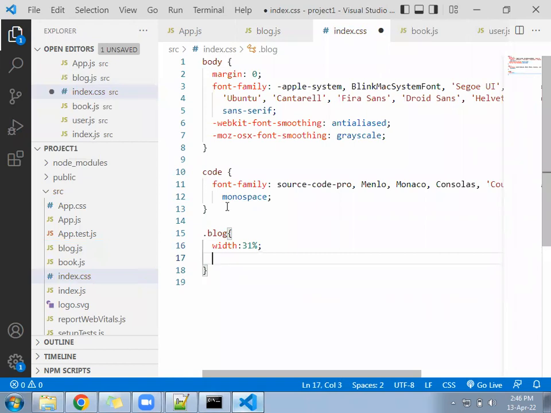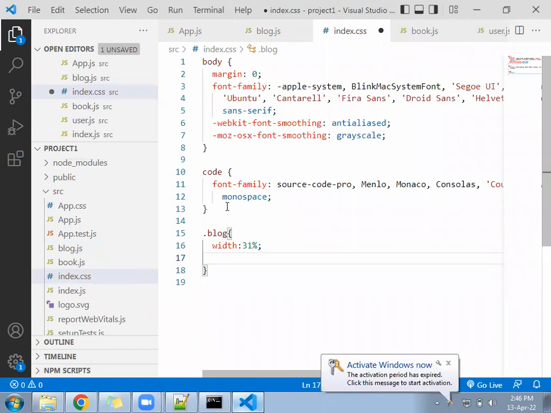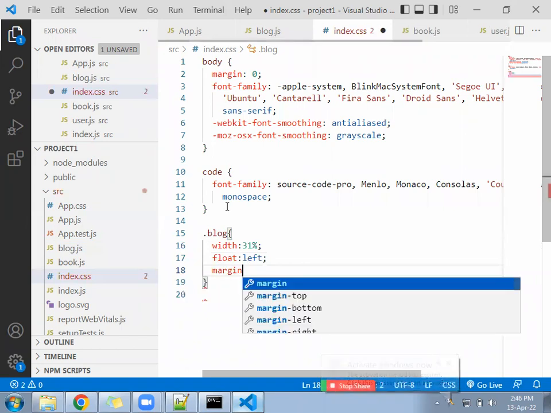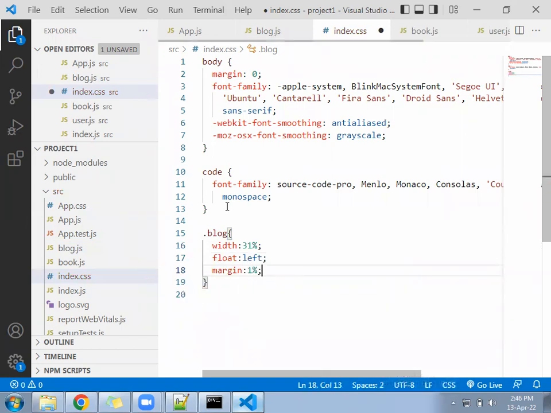Index.css is the common CSS for all files.